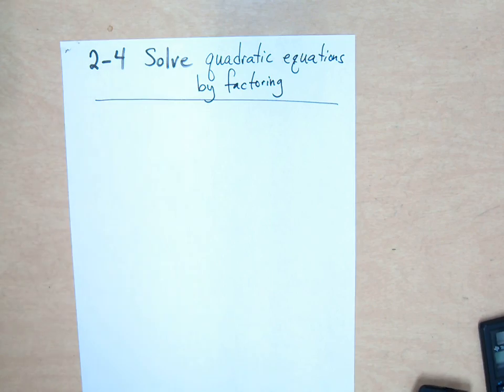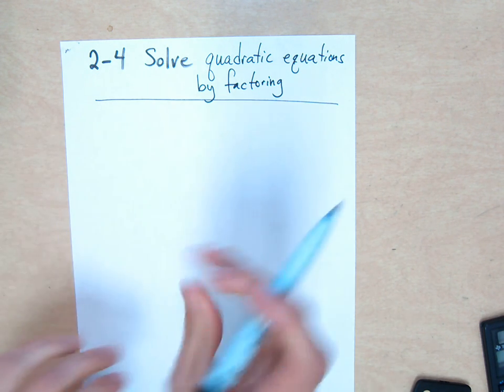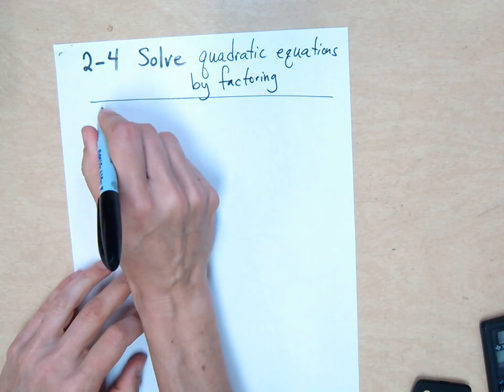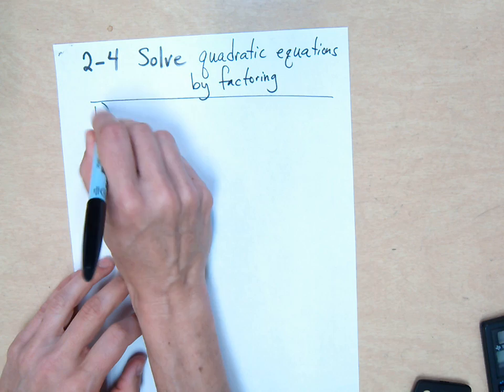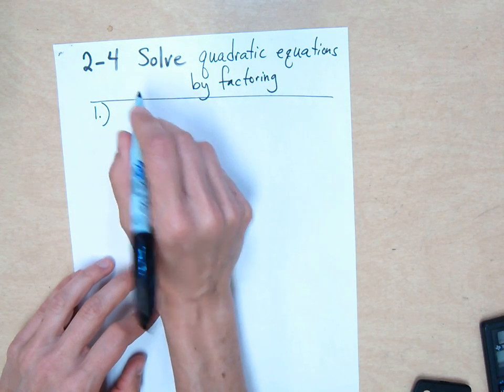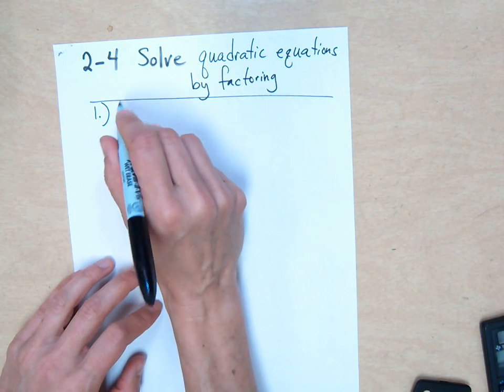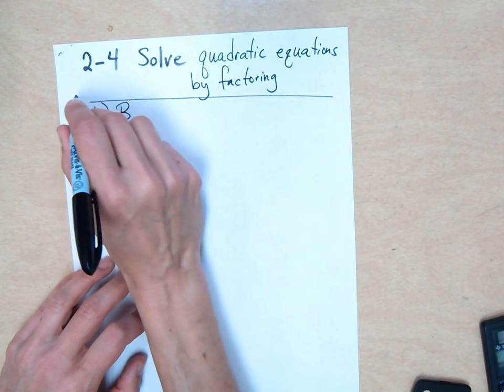Quadratic equations by factoring. This method will always work. We'll do a few examples. The steps are: step 1 is break the middle term into 2 with a diamond problem. Here are the steps.